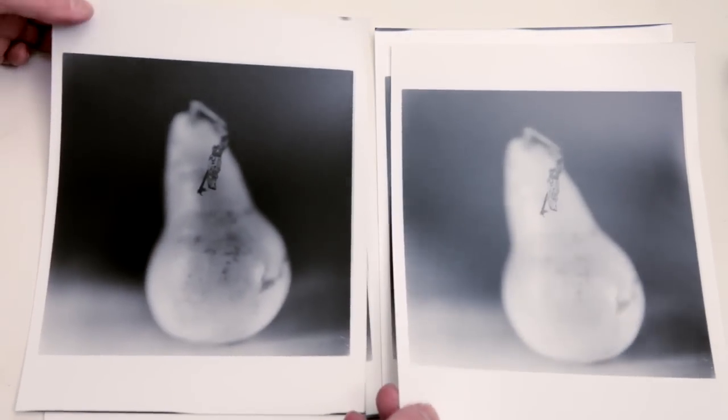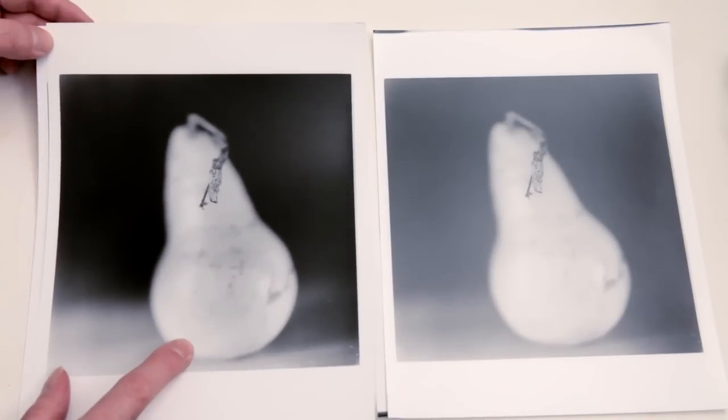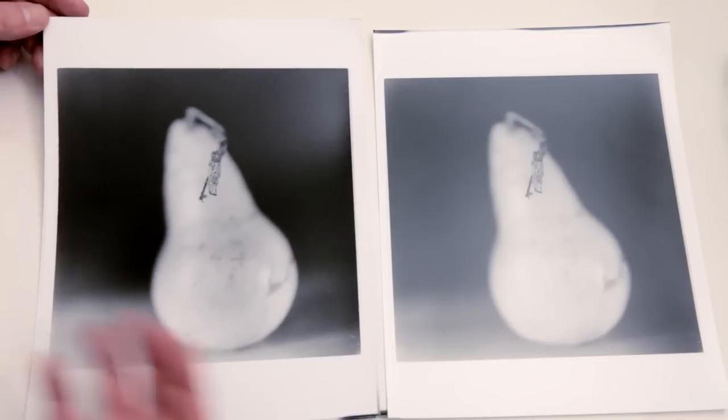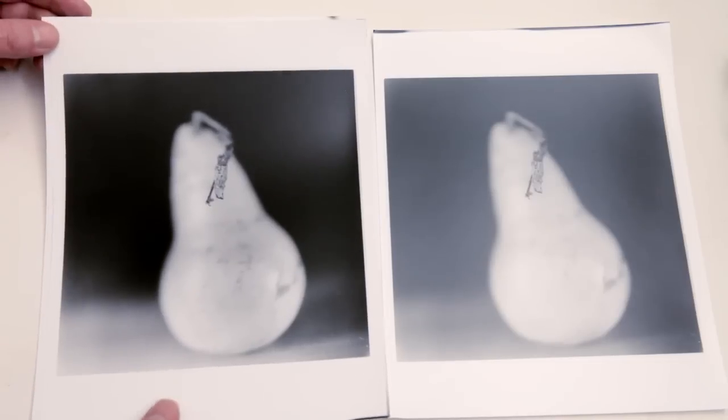And it may be a little dark for my taste. I actually think this is probably the best one, because one of the things I like about this pear is that it does have almost a light bulb quality to it, which takes it away from the reality a little bit and creates a sense of the surreal. So as a photographer, I think this is the one that I like the best.